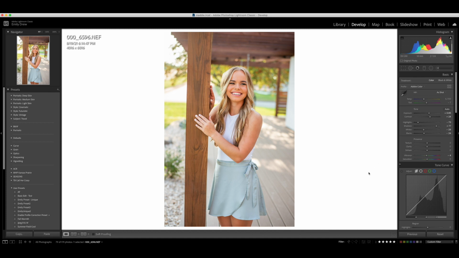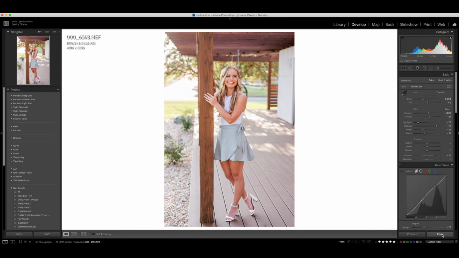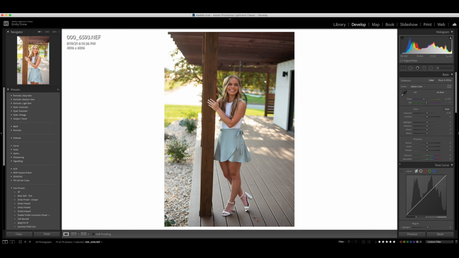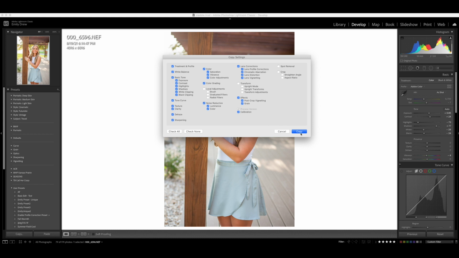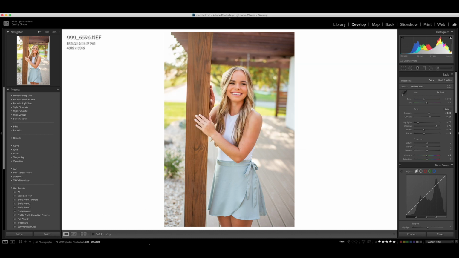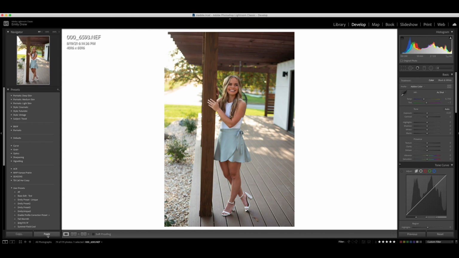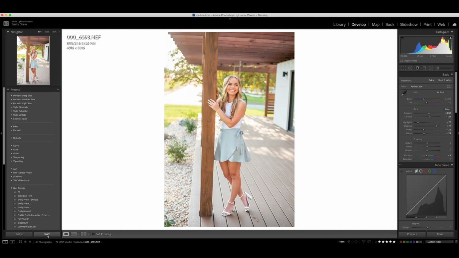Now, another just bonus thing here, let's say that I have this image, and then I'm just going to go here and I'm going to reset this here. Okay, so let's say I'm here and I really like the way this looks. I'm going to go over to my copy, and I'm going to copy all of these settings that are here, and then I'm going to go to my other image and I want to paste them to here. So I could just paste it as well. That's another thing, but creating the preset's nice because when you go into start editing a fresh new session, then you can use that preset option that you have over in your user presets there. So that is how you can add a preset.